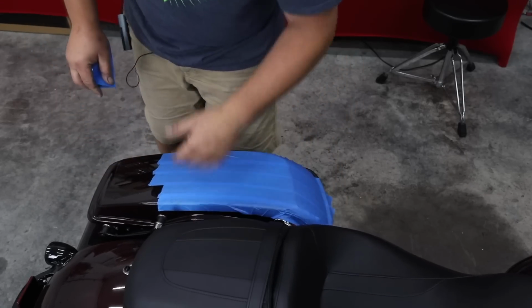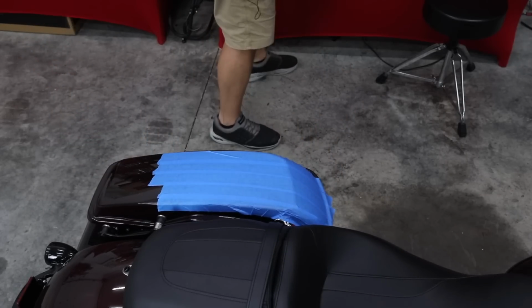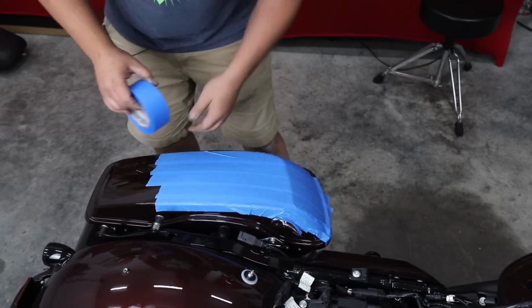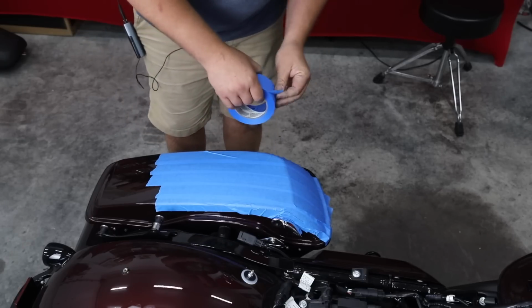I'm going to go ahead and remove this seat for a better visual so you can see it better. All right, so I took the seat off so we'd have a better view, so you can see what I'm taping and what exactly we're cutting.